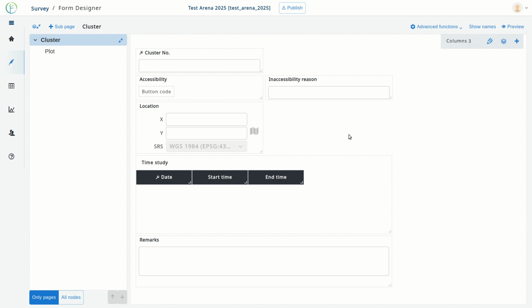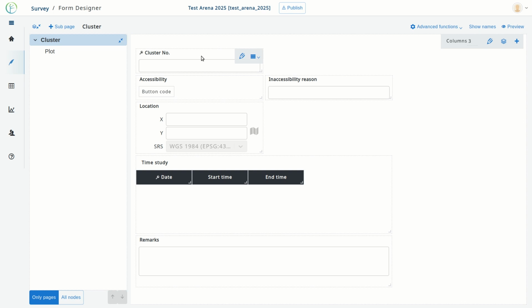Now we are going to see in this video how to convert an attribute from one type to another. This is something that you can do when you are defining your survey, while you're still in the draft editing mode. Once you have published the survey and you start to collect data, you cannot change the type of an attribute anymore, because otherwise you can break the data that you have already collected. But now let's see how to do it when you are still in this editing phase of the survey.